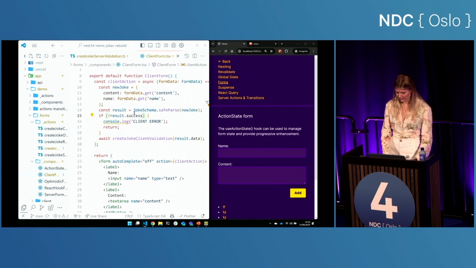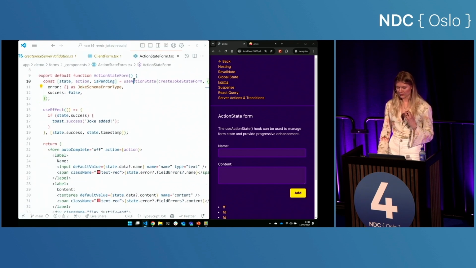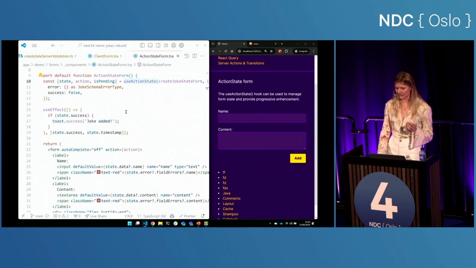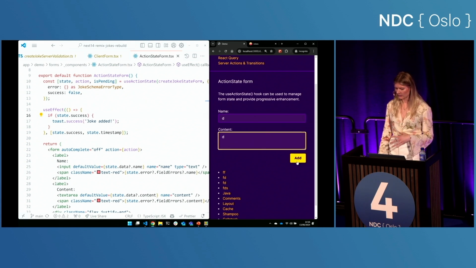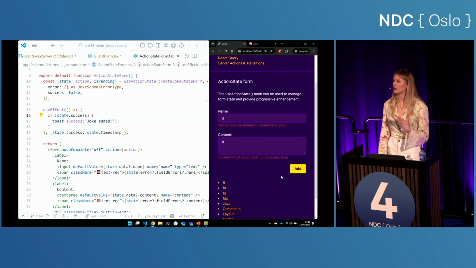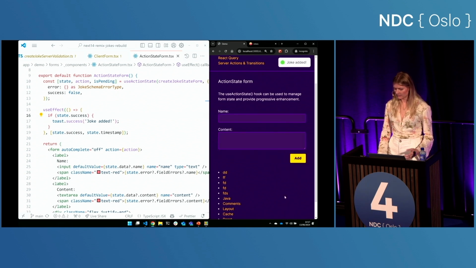Finally, more React 19 stuff. I'm using a new hook, useActionState, to allow me to get response from the server without JavaScript. So now my server is returning the validation, and I can display it on to the user here. And when it works, all is well. And this now works without JavaScript because of this action property combined with the useActionState.